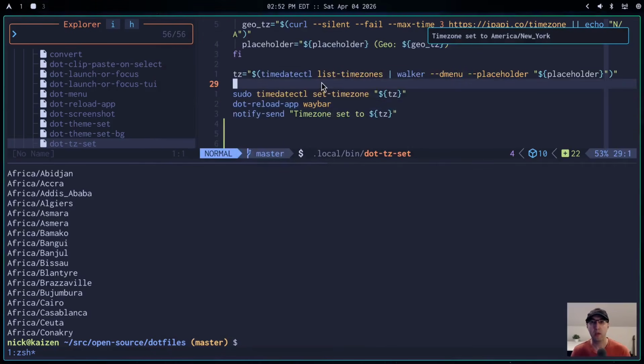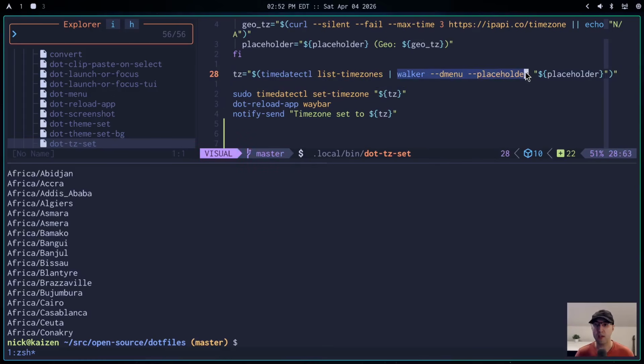Cool. Okay. So let's say maybe you're not using Walker. Maybe you're just using FZF and you're just running it from the terminal. Or maybe, instead of a custom Walker menu, you can just spawn a floating terminal and run FZF there. There's all sorts of different things you can do. But yeah, let's play around with how we can actually make this work with FZF.